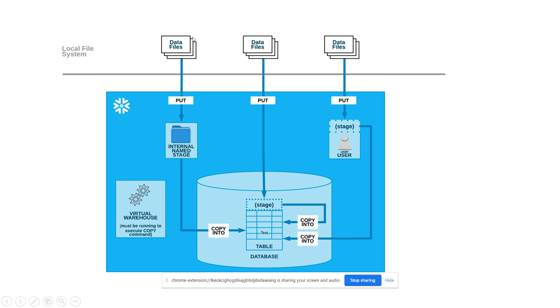The same way, if I want to copy the files into a named internal stage, I told you that this staging area we have to create actually. Here we are not creating, these are default, but here I will create this staging area, and I will copy these files to it by using the put command. Then I will load these files into a table by using the copy command, copy into table name from this named stage. So this is how it works.